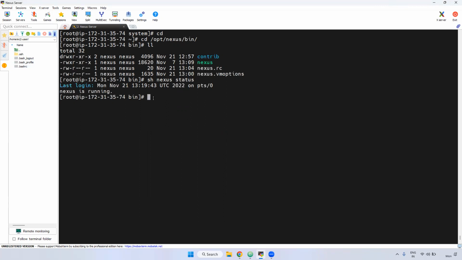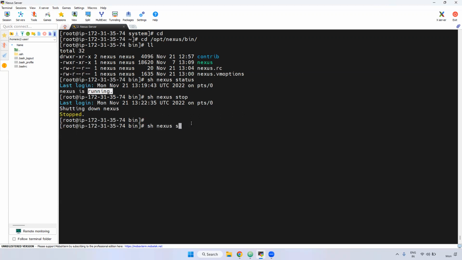First thing, if you want to set up Nexus as a service, we have to stop it. We started through the bin directory, right? Inside the bin directory, we have started it, and it's running. First, we have to stop. If you do not stop it and try to set up Nexus as a service, it won't run, because it is already running. That won't work. First, you have to stop it. Now I'm giving nexus stop. Fine, it is shut down.